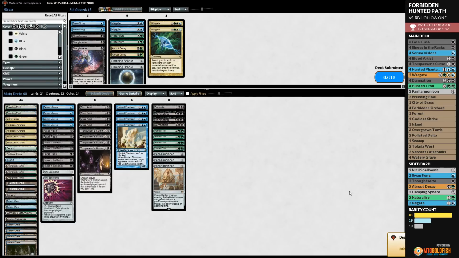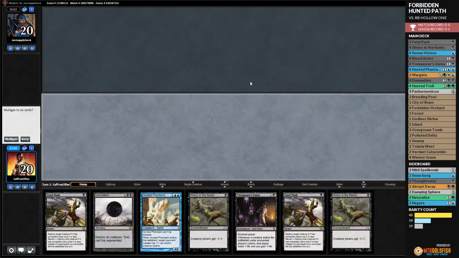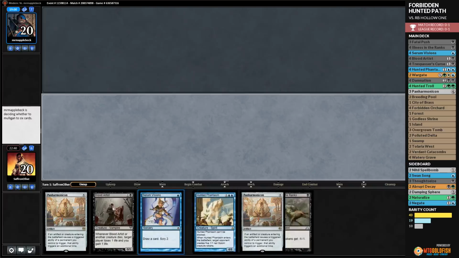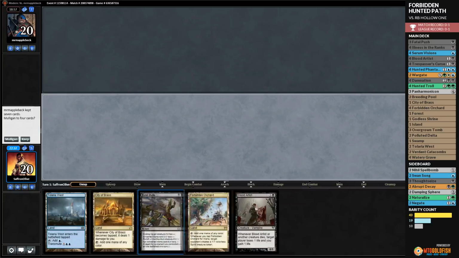I mean, Damnation's good. Nihil Spellbomb can be good. I think we really just want to have turn 2. Trespasser's Curse. Well, we got lots of action, but no. Oh my goodness. Oh no, deck. Deck, deck, deck. Magic Gods. Someone. Someone save us.